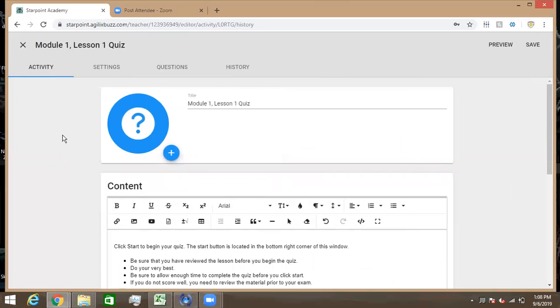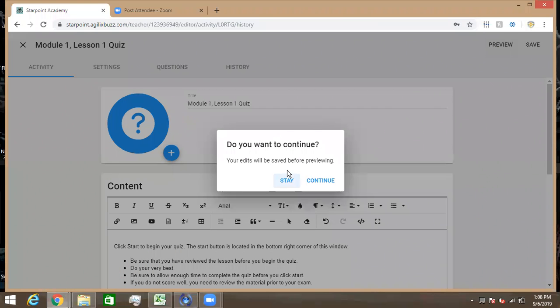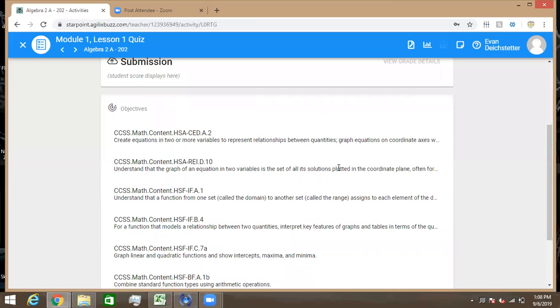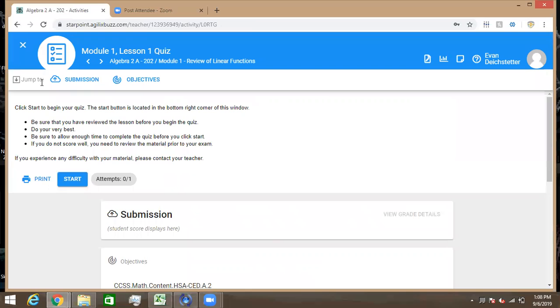And editing a test, editing an exam, those all work the exact same way as this editing of a quiz here. And then when you're all done, you would push save to make sure that everything you did is saved. And then you can actually preview it. Preview the quiz. And that is the editing of a quiz.